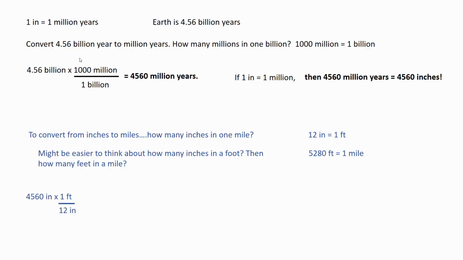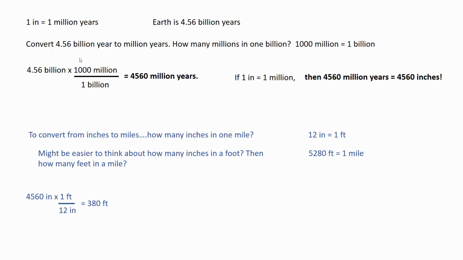Okay, so here's our first conversion. We're going to take 4,560 inches and we're going to multiply it by this fraction of 1 foot over 12 inches. And again, we're allowed to do that because 1 foot is the same thing as 12 inches. So mathematically, that fraction is equal to 1. Now notice the number that's not 1 is in the bottom of the fraction. So what this means mathematically is that we're going to take 4,560 and divide it by 12. When you do that, you get 380 feet.